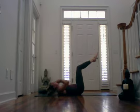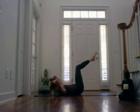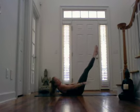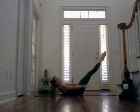I want you to inhale, bring your fingertips behind the head first. Elbows wide, tuck the chin towards the throat so your shoulders are off the ground. And then on your next inhale, reach your arms forward with the palms facing down. You're going to start pumping. Remember that chin tucked towards the throat. Option two is extended legs, vertical, heels together, toes apart, Pilates V turn up. And option three is lowering your legs, but only if you can do that without losing your pelvic tuck and without losing your imprint, right?